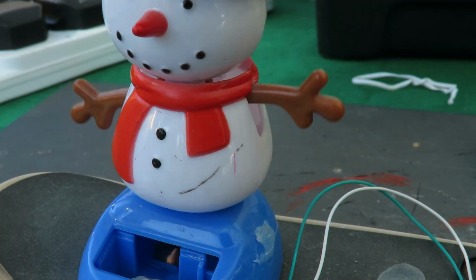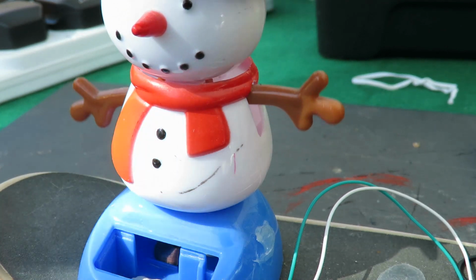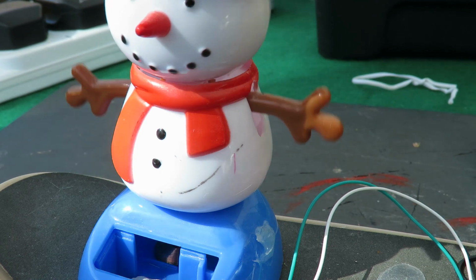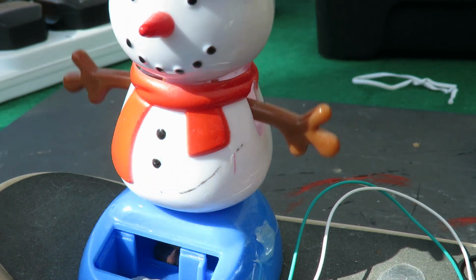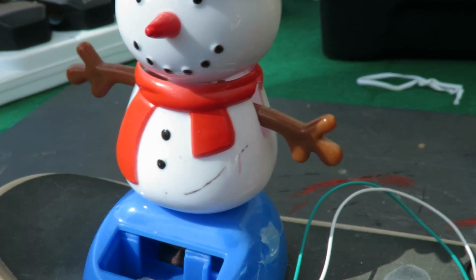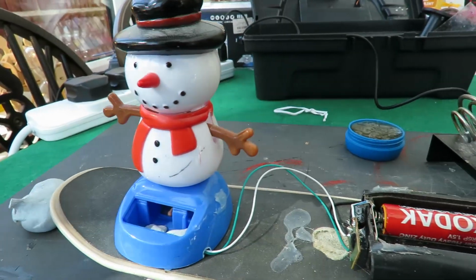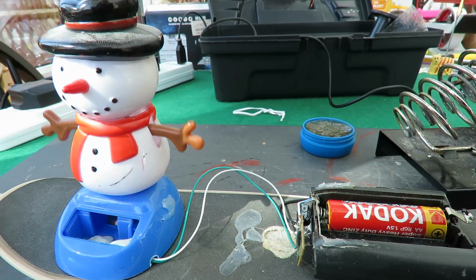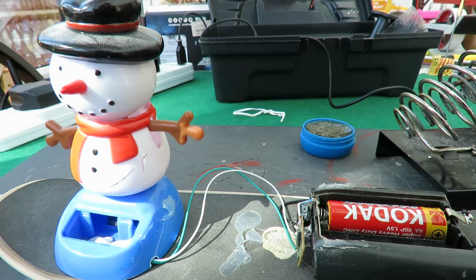Yeah, quite a difference with a better battery. That's still one that I would class as dead. It's one that I've taken out of a clock, and the clock had stopped working. But there's still enough there to rock him.